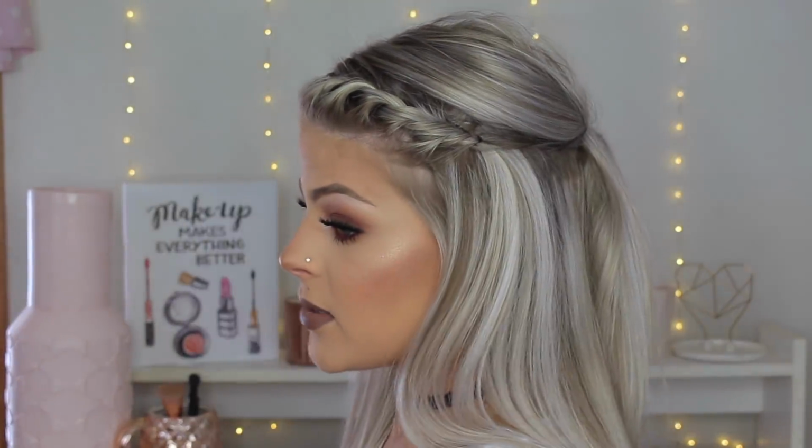I like to also kind of tighten it and push it up so that it looks like you have a little bit of volume going on, so it looks kind of like that. I think this hairstyle is so cute, so easy. I'm telling you, it is so simple. It's not like a normal braid, but it kind of gives you a braided effect, as you can see.